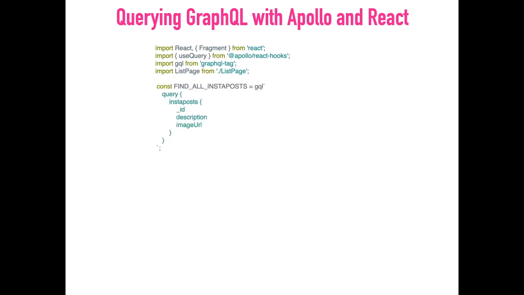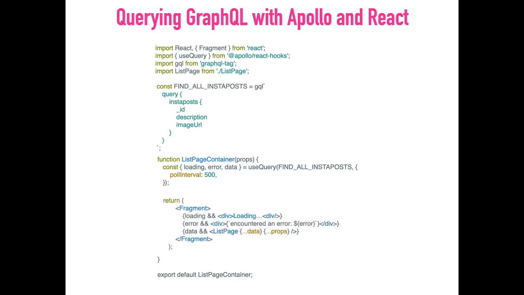So what I do is I just copy-paste from GraphQL that query I've identified works. I just paste that right in there and boom, it's inside of a string literal. And then you can pass that string literal through to the useQuery function from the React hooks, which I'll show you here. So I'm just saying we're going to be using the query, using that GraphQL tag, and then it gives you three states: the loading, error, and data state. You'll also notice optionally I pass through that poll interval. So every half a second, it's going to poll that endpoint for new updates. And then I can render React components based on the state of that hook, if it's loading, error, or data. And I can pass that data as we get it back.